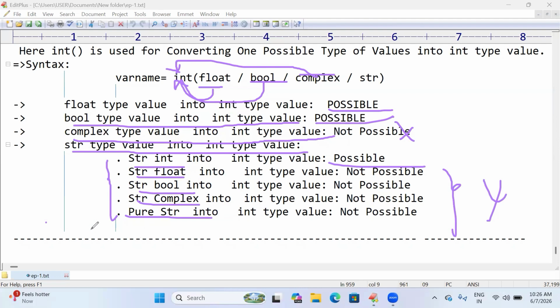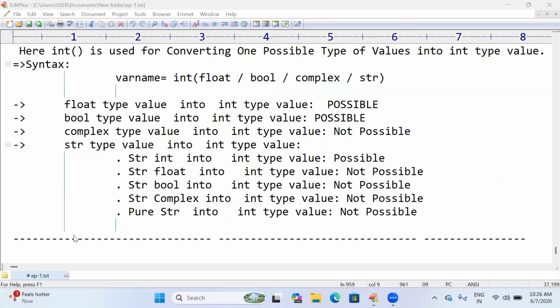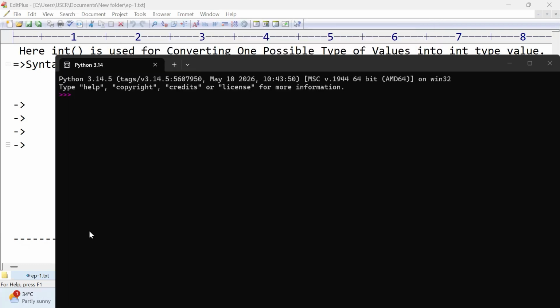Let's see with a practical example. Now I'm opening the Python command prompt. I'm declaring a value as 23.56. I want to convert this float value into an int value, right? The value is a float value; see here, class float. In order to convert that into int, I take one variable b equal to typecasting int of that a value.